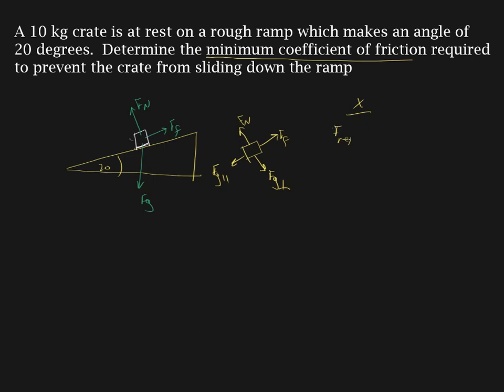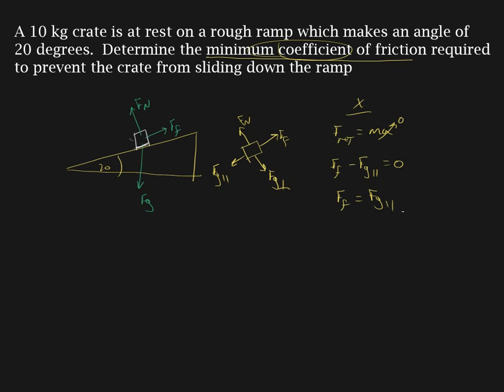So we write F net is equal to ma. We know that it's not moving, so therefore the acceleration goes to 0. Now we substitute our forces into F net, and in the x dimension, the positive direction is going to be up and to the right, which is friction. The negative is gravity, so we write the force of friction minus the force of gravity parallel is equal to 0. And so now, knowing that we're looking for the coefficient of friction, we're going to solve for friction. So we get the force of friction is equal to FG parallel.